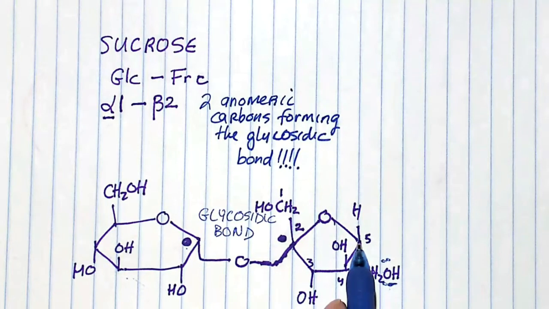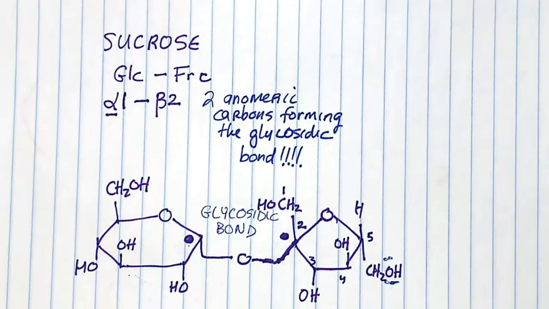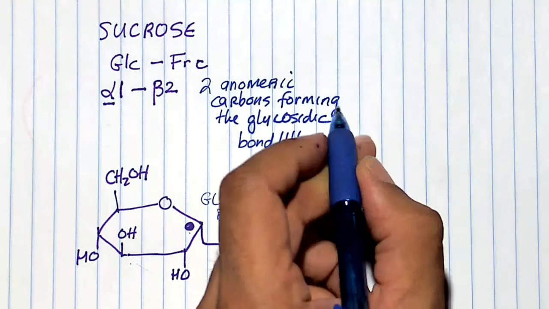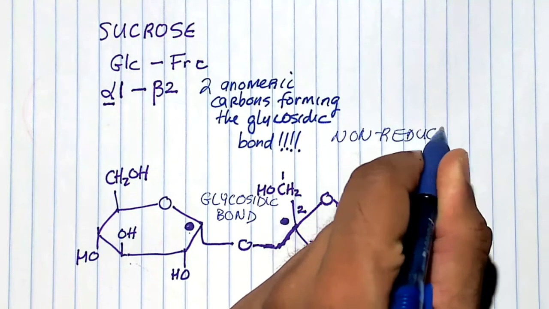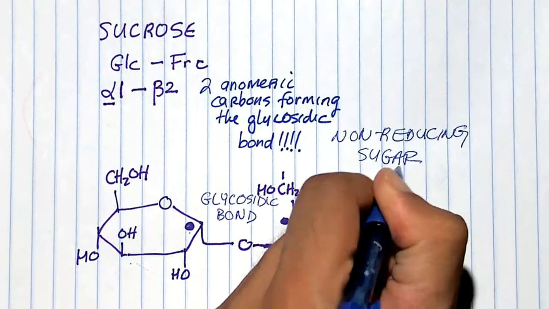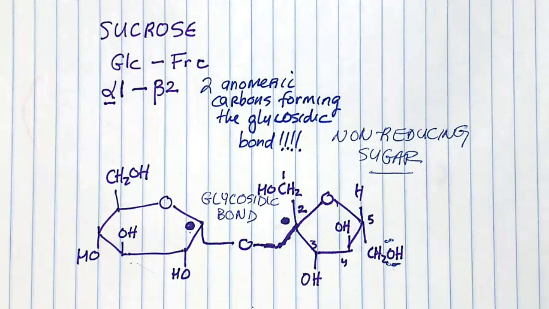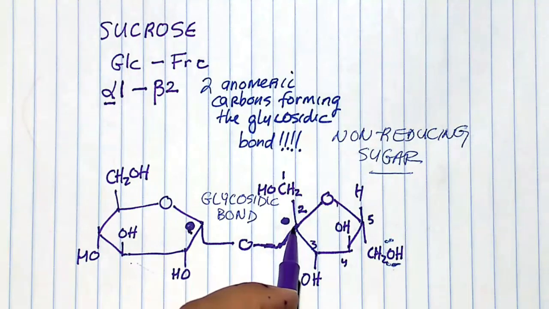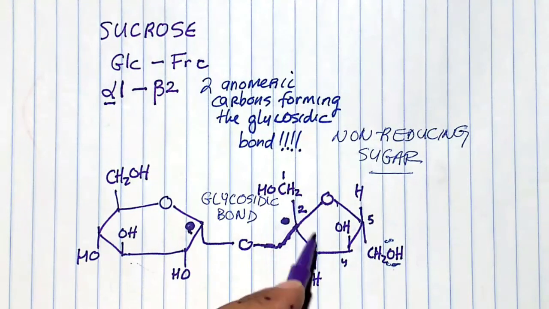Here on carbon number 5, this end of the molecule, this OH cannot form any type of alternative functional group. Primary alcohols are just what they are, a primary alcohol. So there is no reducing end to this molecule. We call this a non-reducing sugar. Another way you can tell it's a non-reducing sugar, there's no reactivity at this end. This will be non-reactive to Tollens' reagent or copper ion or ferrous ion or Fehling's reagent, because the anomeric carbon, the carbon that undergoes a hemiacetal or hemiketal intermediate, those two carbons are bound up in a glycosidic bond.